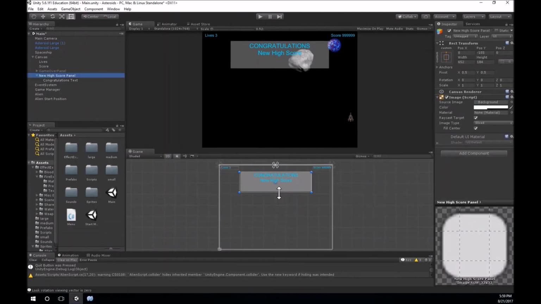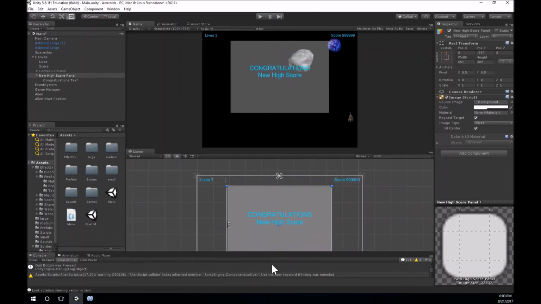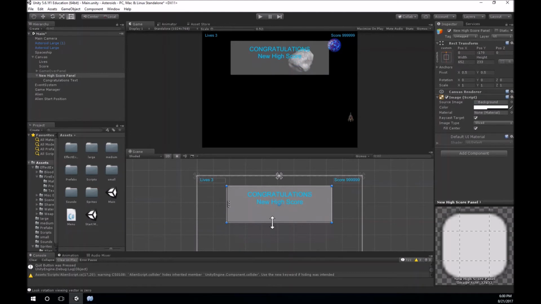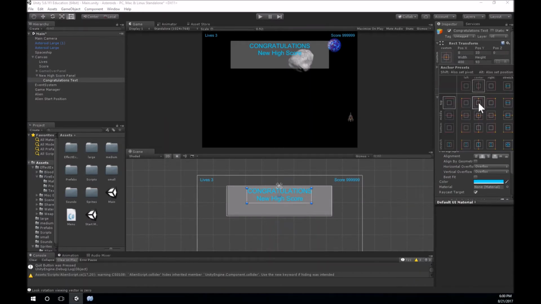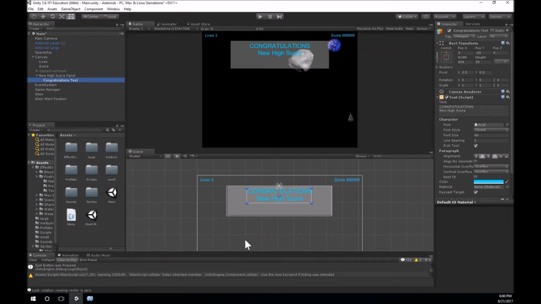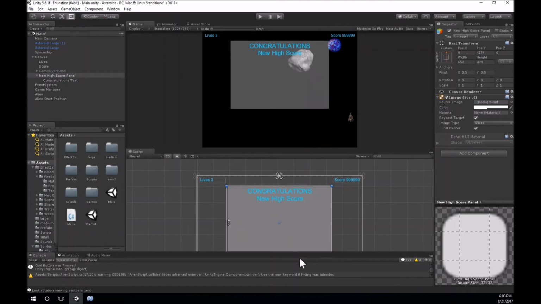Alright, so let's make a little bit more room here in our panel. So let's just drag that down a bit. You notice as I was dragging it how it actually is trying to keep that close to the center. That's because of those anchor points. So let's take it back to where it was before. Let's change the text box anchor point from center to top center. So now it's going to stay there. So if I go back to my panel here and I grab it, now you notice that it stays at the top. So that's just a good example of what the anchor points do.